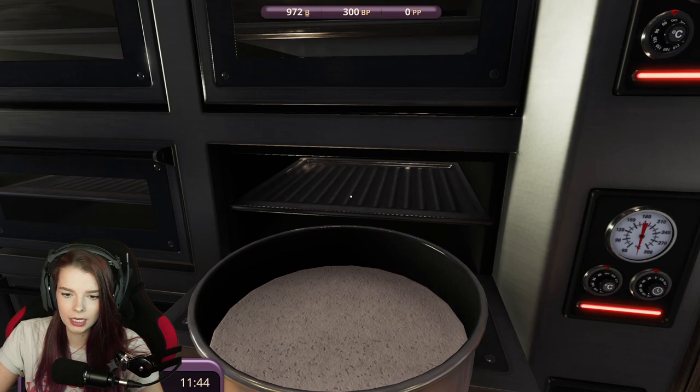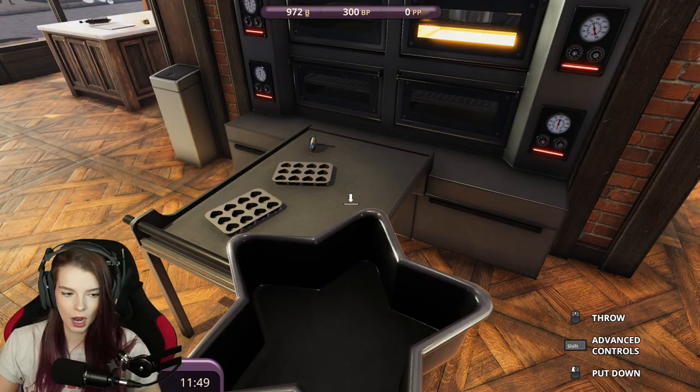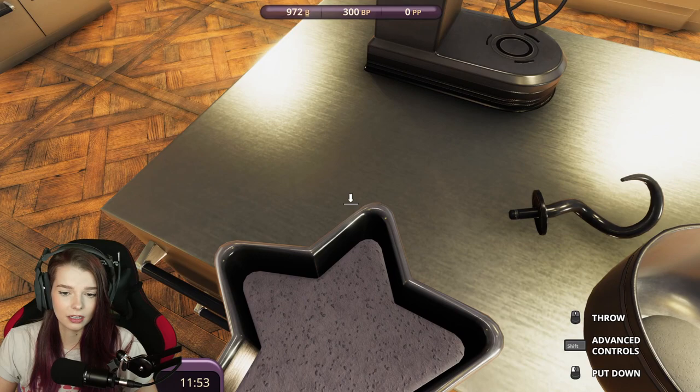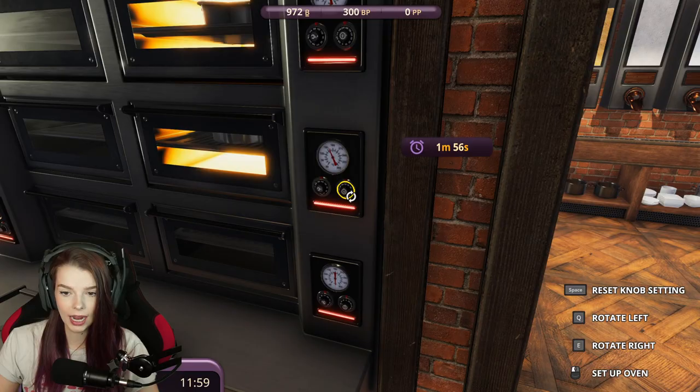Fuck it, let's just do that. Let's pop that in the oven — set that right here. Beautiful. Close it and it's gonna bake. Can I make a star-shaped pie? I want to make another pie with my leftover filling but I don't have another circle cake pan, so maybe I'll make a star pie and we'll see how that turns out. Maybe it'll be a horrible failure, but maybe it'll be really cool. One layer of pie crust, and I'm gonna put the rest of the dough in there because I don't know what else to do with it. Yeah, we'll pop this in the oven too — 170 degrees for 320 seconds. Beautiful. Okay, now we have two pies going.